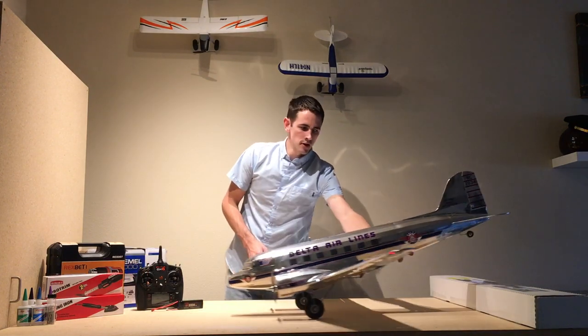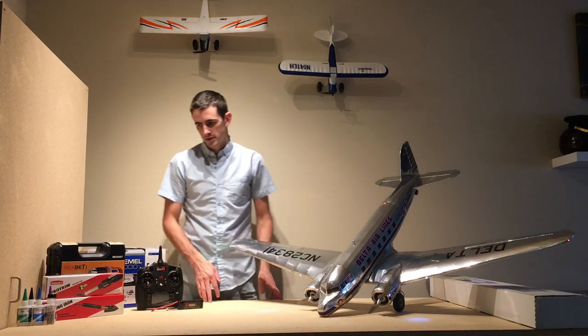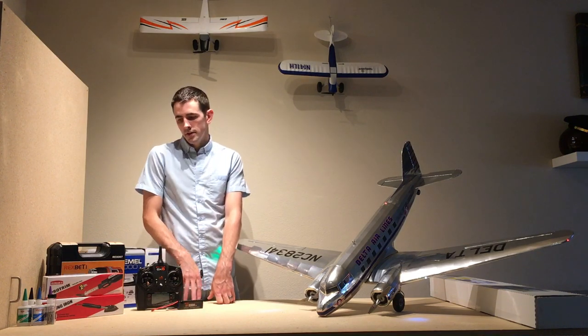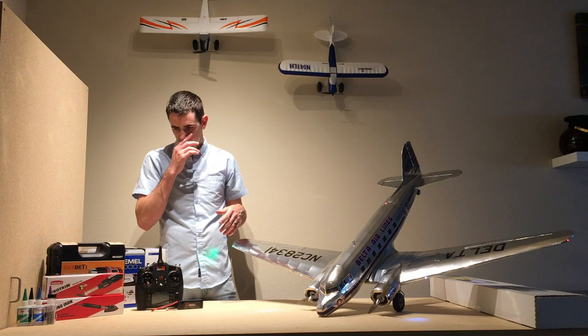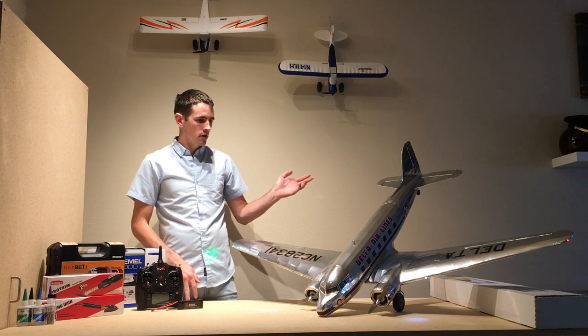So in order to get started, you just need to purchase a kit and then go down to your local hobby store, get some hobby thin set, medium set glue, and then some pins so you can pin the balsa wood down to your full size blueprint plans. That will get the fuselage and the wing built.